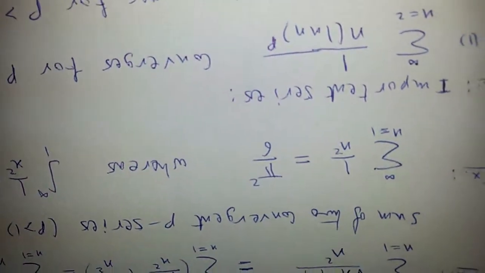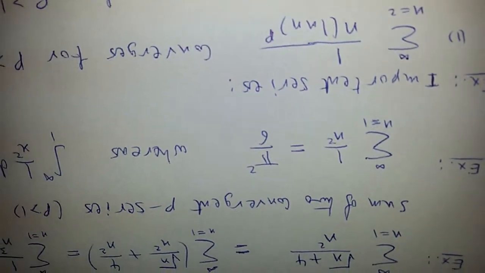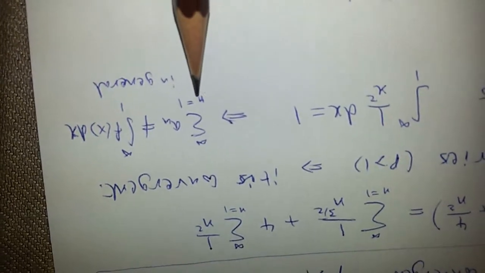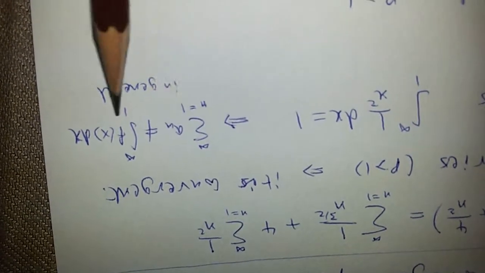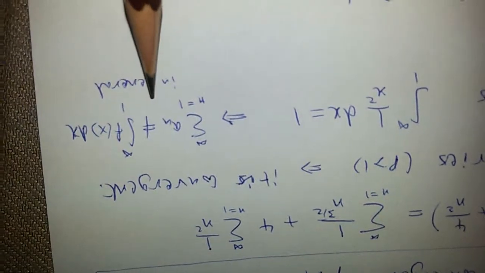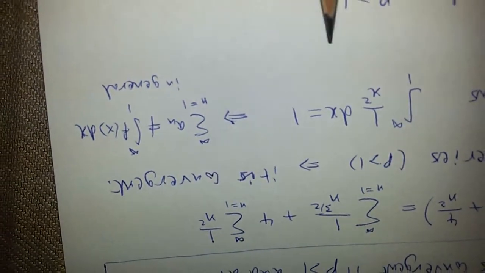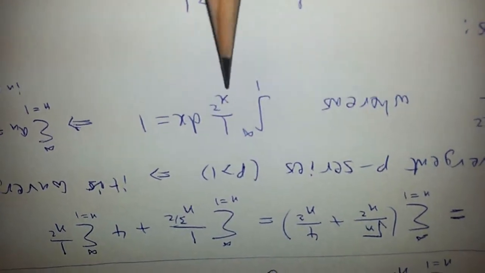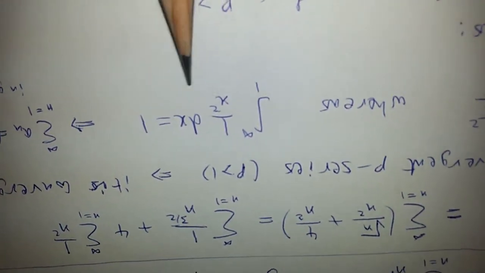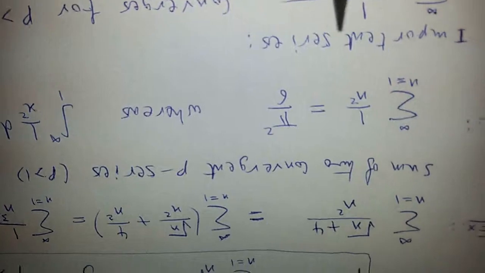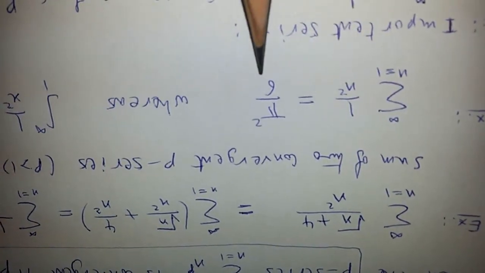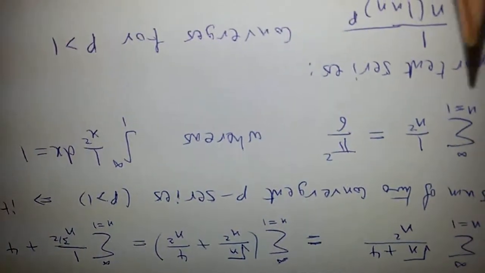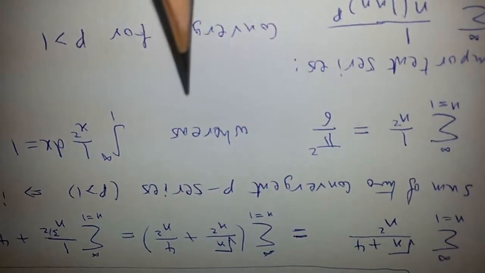Now there is one important thing to notice. If the integral is convergent, then the series is convergent, but they do not converge to the same number in general. So, for example, if you evaluate this improper integral, you will find it equal to 1, while it's proved that summation 1 over n squared is not 1. It is pi squared over 6. Both converge, but not to the same number.